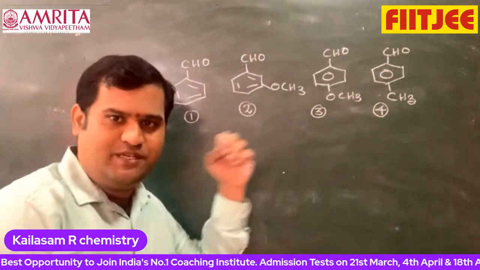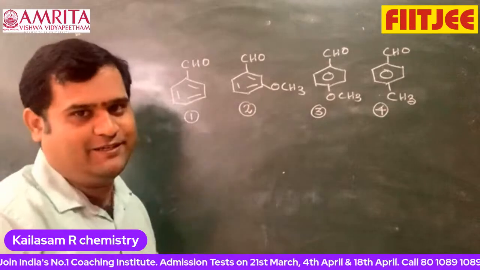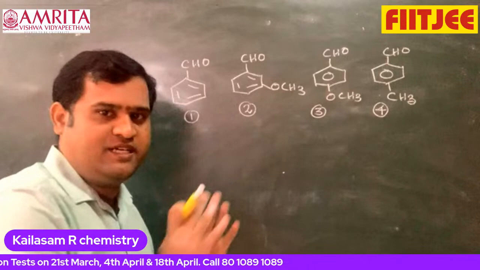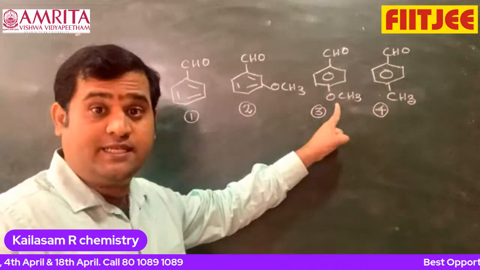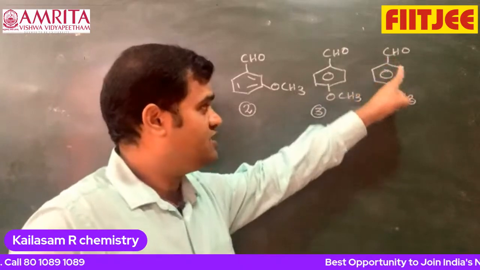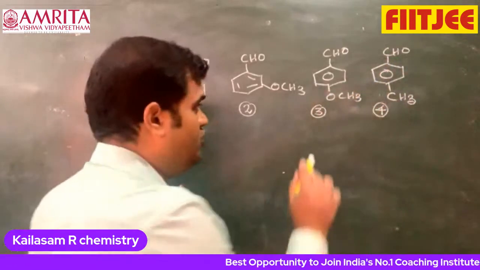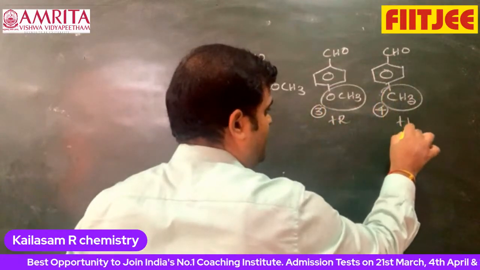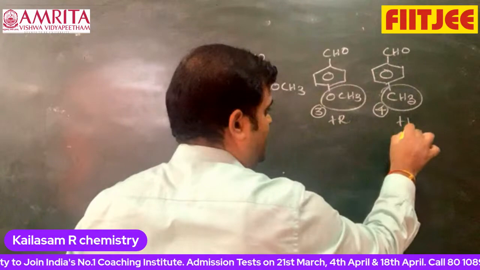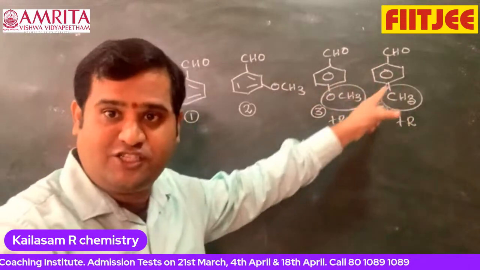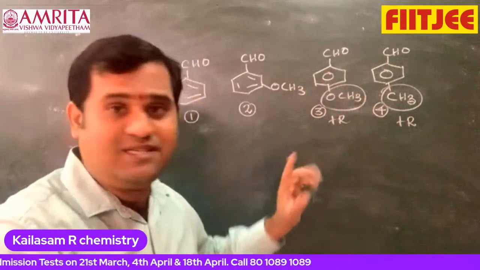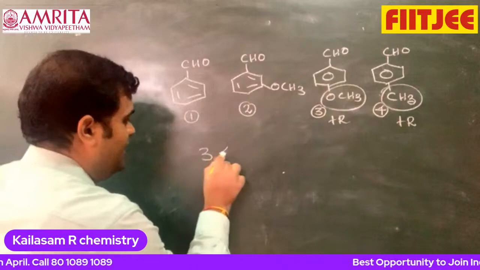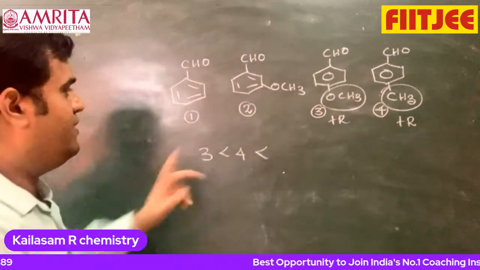Now please, can you tell me, sir, what is going to happen? Observe that. First, go with whether a plus R or minus R group is attached. Now I can say CHO with respect to para position, it is a plus R group. CHO with respect to para position, this also is a plus R group. I can say this is plus R. This also I can say is plus R. But we can say that the OCH3 is stronger plus R than CH3 due to the resonance. This is due to hyperconjugation. Therefore, 3 is the least reactive. Then what we can say, the fourth one. So order is 3, then 4. Now the question comes from 2 and 1.